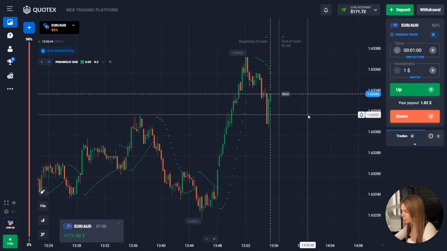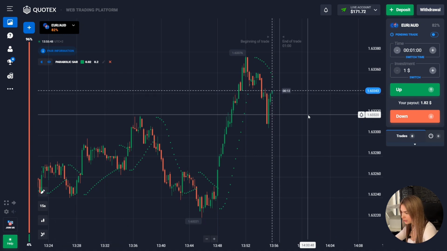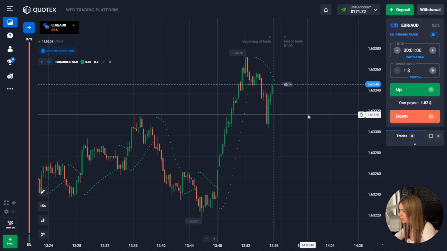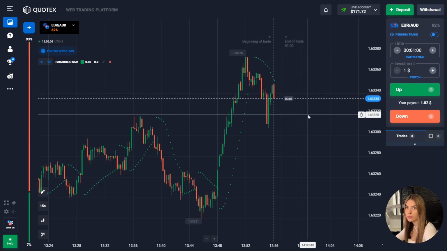It's not bad at all, guys. As you can see, the price is making a downward momentum. Then it quickly goes up. Nevertheless, our deal closed below the entry point, and I made a profit on this deal, guys. As you may have noticed, it is not always possible to find the right time for the deal, but in this situation the indicator suggested a really good entry point, and that's how we were able to earn. So guys, let's continue.